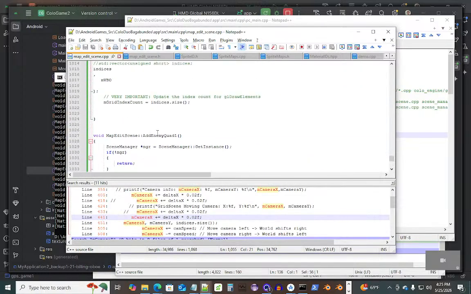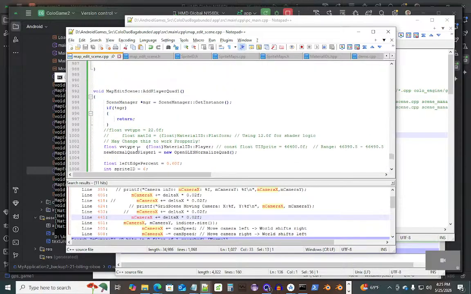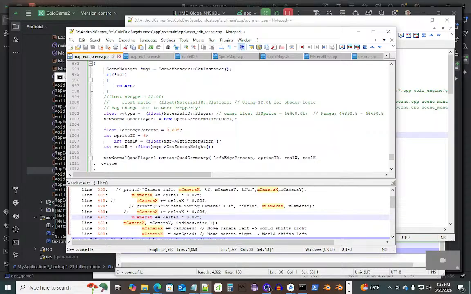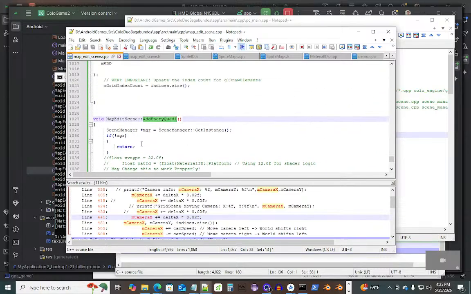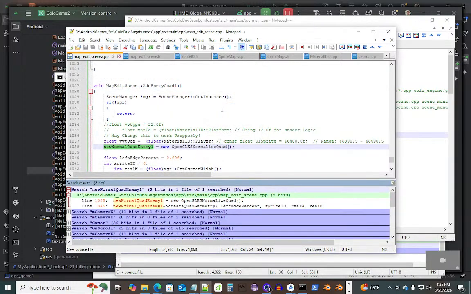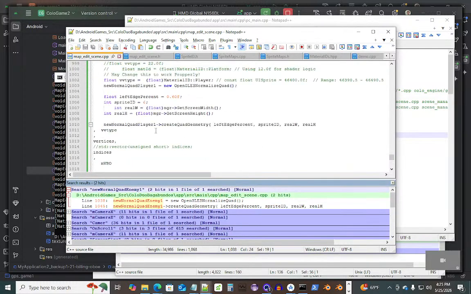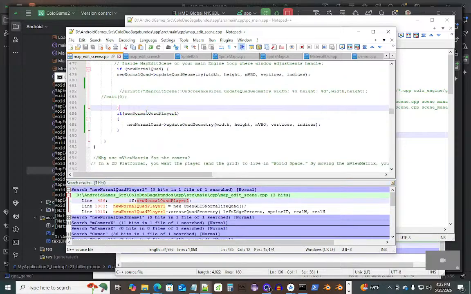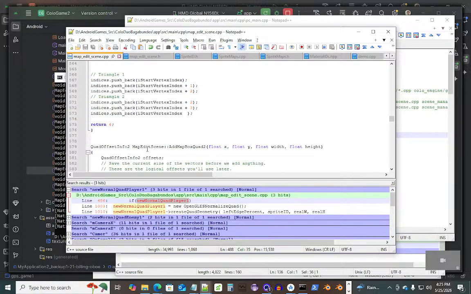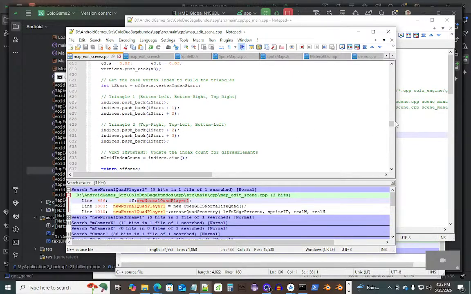What the hell is going on here? Like, one of them is updating. This guy is updating, this guy's not going to be updating. Quad normal enemy is just created. Quad normal player. If quad, oh yeah, this is not being updated. He's updating the other quad. Like, why? Oops, that was an error. And then we need to add this.